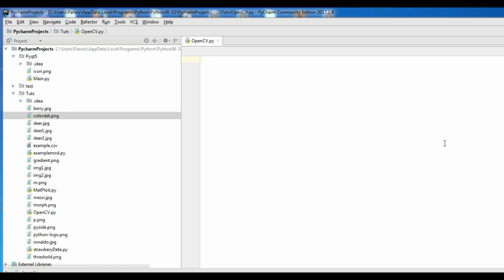Today we will discuss colors on computer and color detection, color filtering in Python OpenCV, the basic color filtration and basic color detection in OpenCV. First of all, I will tell how colors work on computer. Basically, colors on computer are represented in what is called color space. Color space is also known as color model, which describes the range of colors as tuples of numbers. We won't go over every color space, but we will focus on two main ones. First one is BGR, blue, green, red, and second one is HSV, hue, saturation, and value.